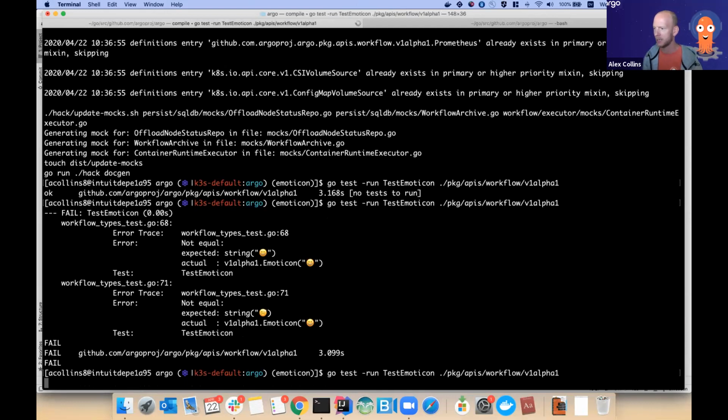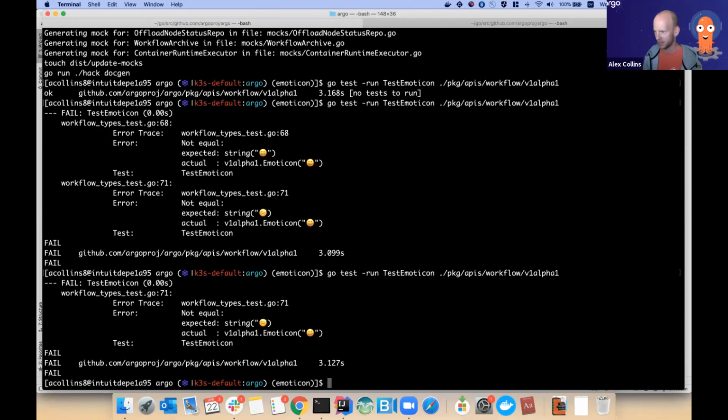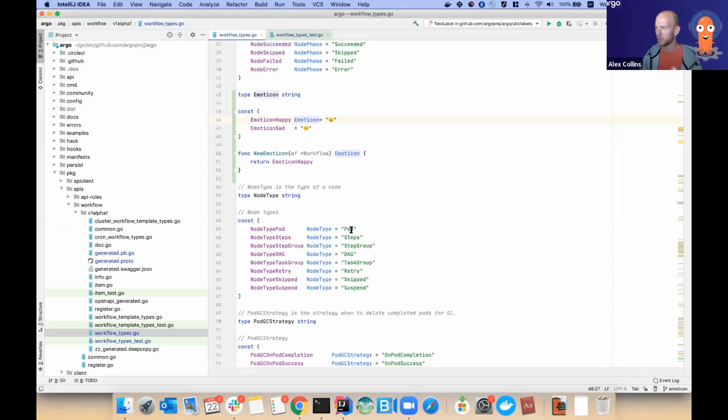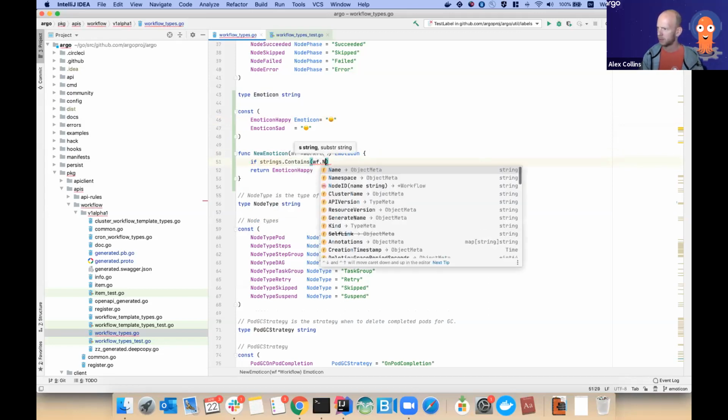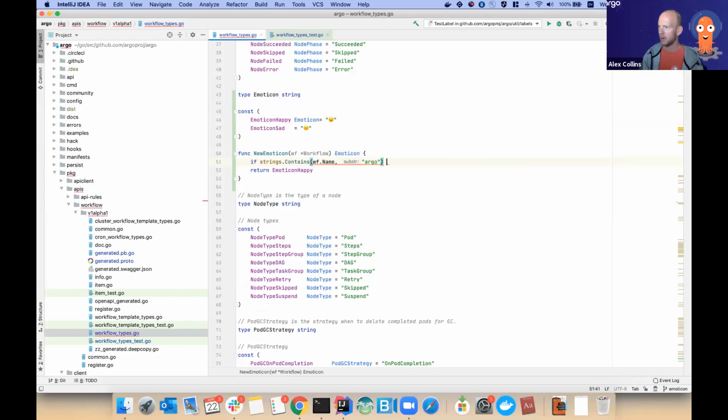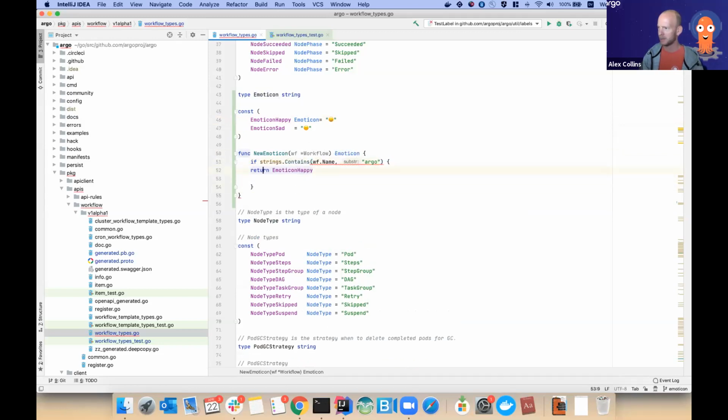And if I run that test again, we should see that the first test now passes and the second test fails. I can see that for the second test, I expected an unhappy face and I actually got a happy face. That's because my implementation doesn't take any interest in this workflow here. So I'm going to add a little condition: if workflow name contains Argo, then return emoticon happy.